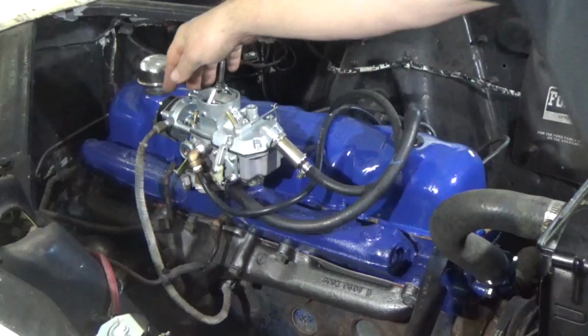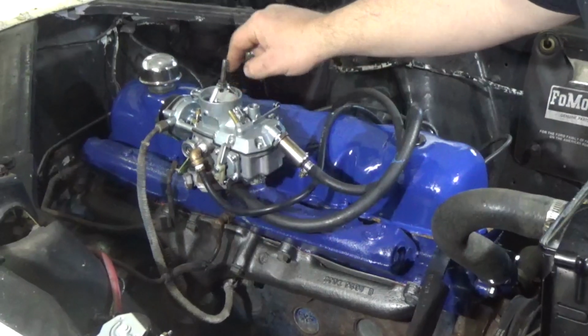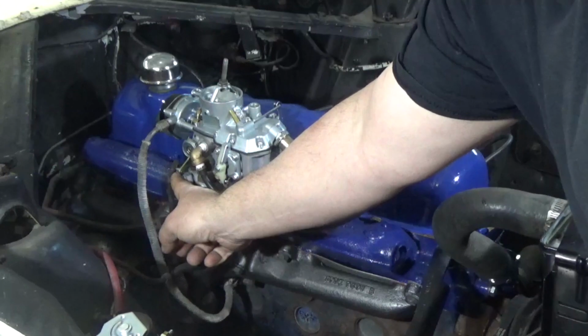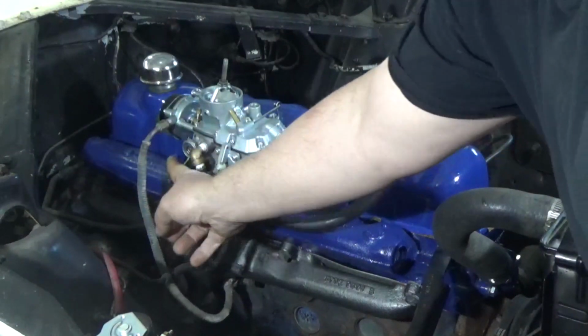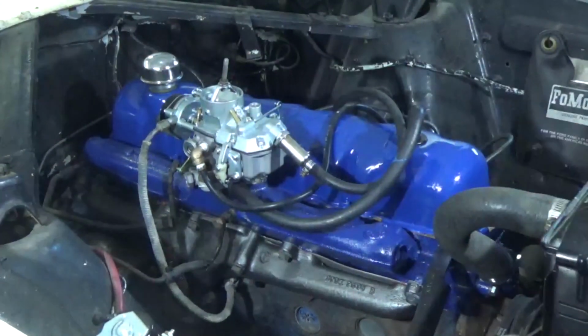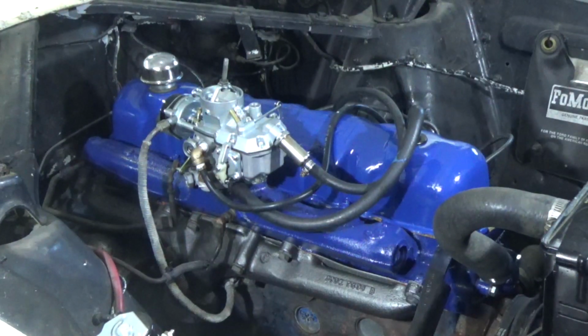So I have the choke set just right. My choke is just partially open here. Now the throttle linkage is also... I had to change the throttle linkage because this carburetor is shorter, so I had to make this shorter. So if I give it just one pump of gas, let the choke set, turn the key, it should start right up.